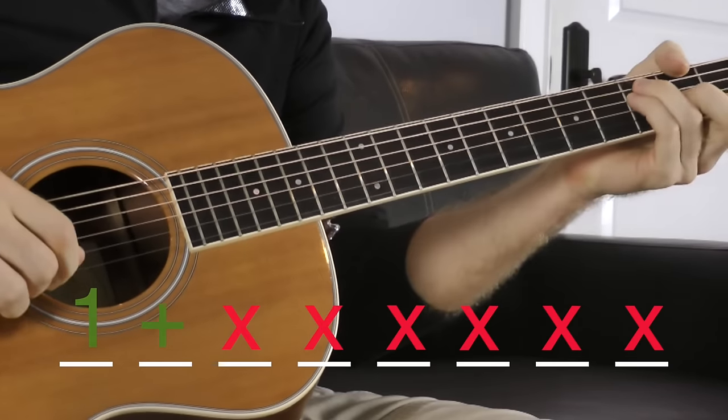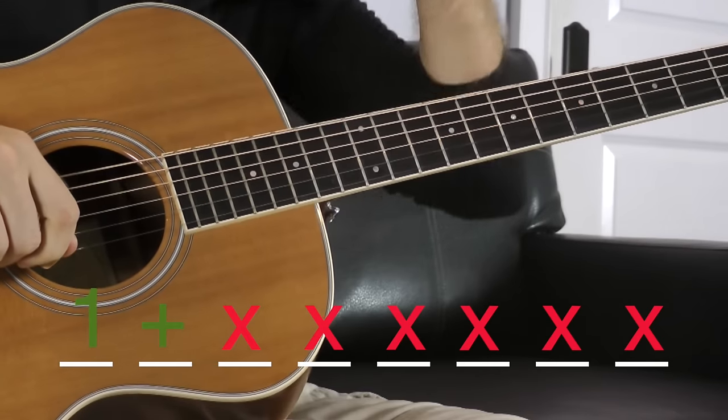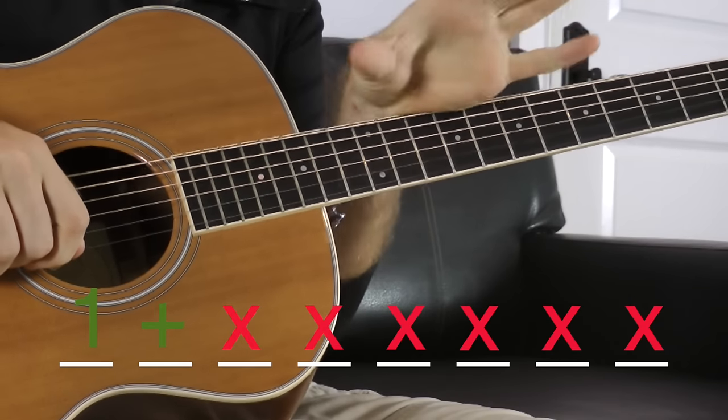So we have technically 8 spots, 2 spots per count. 1 and 2 and 3 and 4 and. The ands are all going to be upstrokes. The numbers are all going to be downstrokes. And we're going to selectively change these around. So the first one we're going to do is where it's just down, up, and then the rest of them is going to be muted.